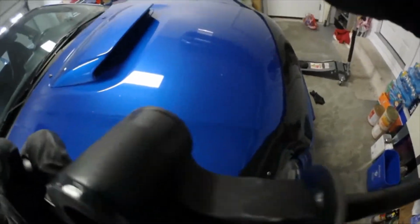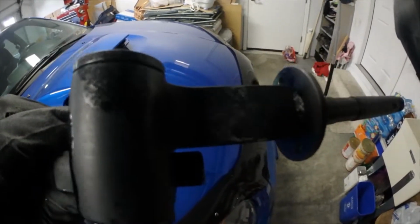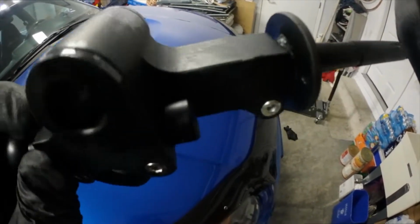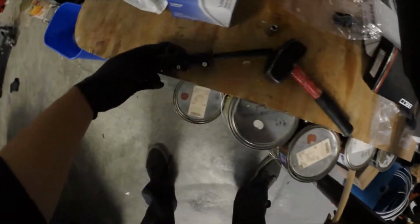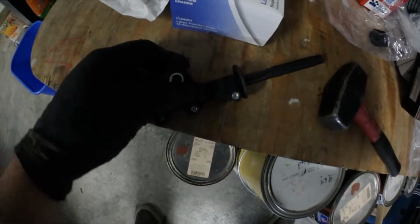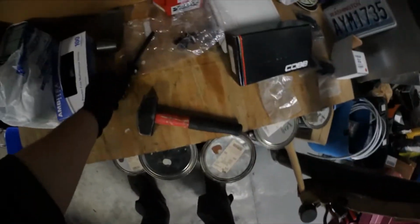So I got it pressed in, and I failed to mention that throughout this whole process, you want to use some type of lubricant, some grease or something, to make it easier on yourself to slide the bushings in. And for this bushing, you just slide that in. That's pretty much it. This is a whole assembled piece. You want to make sure your bushings are as flush as you can get them. And yeah, now we're actually taking apart the whole interior part.